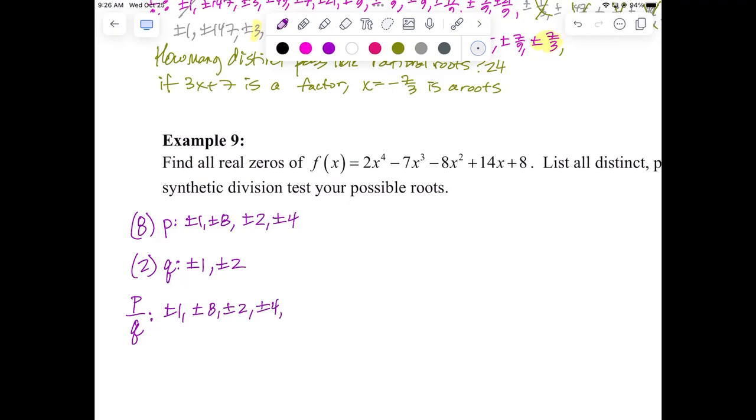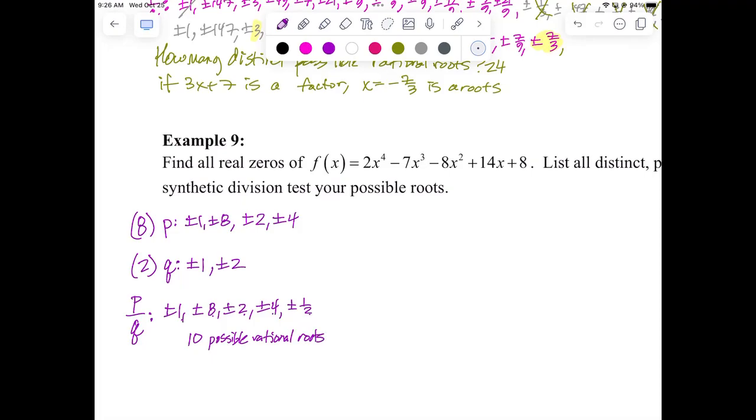I think we can simplify as we go if we need to, right? Plus or minus 1 over 2, that's a half. Do we need plus or minus 8 over 2? No, because that's 4. What about plus or minus 2 over 2? No, that's 1. What about plus or minus 4 over 2? No, that's 2. So the only one that was novel or unique from that second iteration was the 1/2. So how many do we have? 1, 2, 3, 4, 5 times 2. We have 10 possible rational roots.